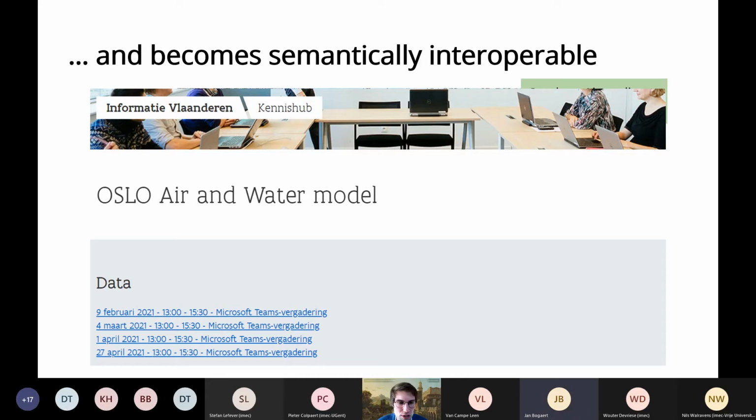I invite you to join one of these workshops so we can have in Flanders a proper air and water application profile and vocabulary. This is important so that we use the same terms, for example, for sensor observations. What is an observation? What is a result, etc. So the next workshop is the 4th of March.